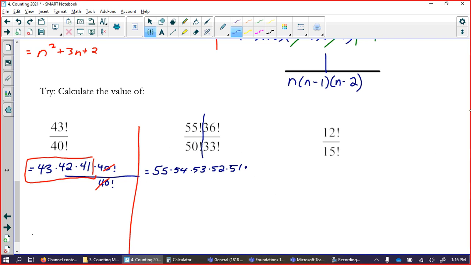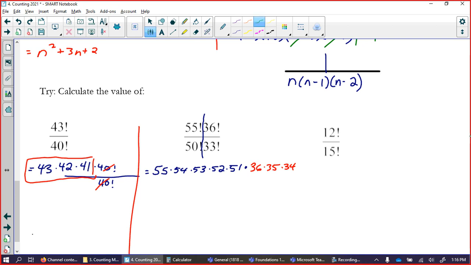Then I have my second part because that fraction is done. And then look at this one. This one starts at 36, 35, 34, and everything after that is done. So it says calculate. I trust you can use the calculators, but I want to simplify those. I want to pull them out into a string of numbers. So that's how we simplify those.